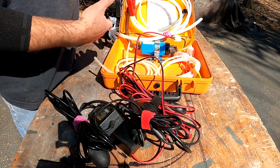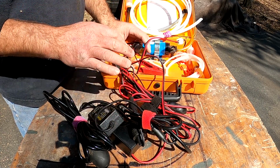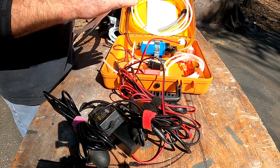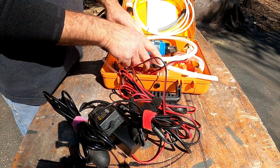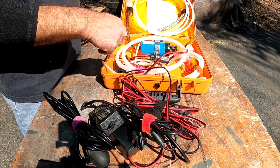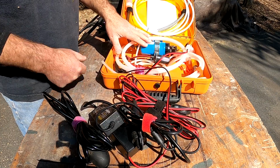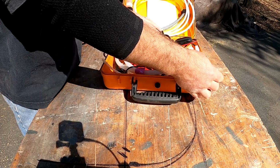It's got alligator clips with a 12-volt connector for the adapter. It's got every combination of hoses that you'd possibly need to try to get fuel out of something. Now, the reason I'm showing you this is I had wanted to use this to get oil out of my outboards and out of the jet skis. And I called the company and they said, absolutely do not use this with oil. It'll work poorly one time and then never work again.